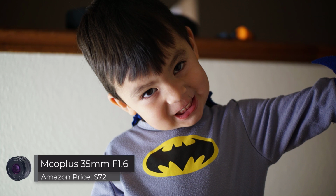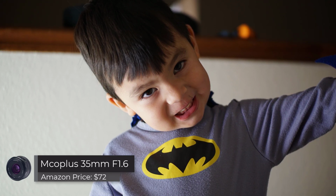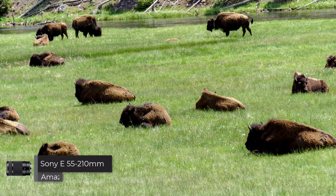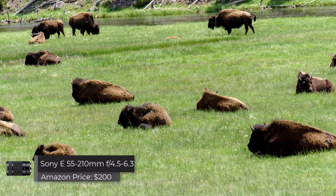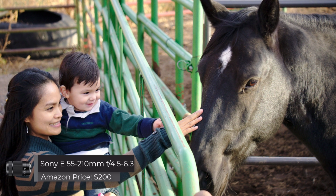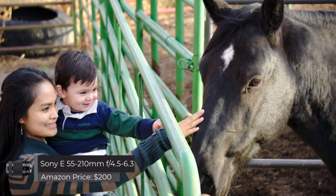The main advantage of a prime lens is that usually they will have a wider aperture. In a lot of instances, I still have to use my zoom lens, especially if I need to zoom in to see things far away. So you just really need to know what style of photography you like the most and what type of picture you're going to be taking the most.